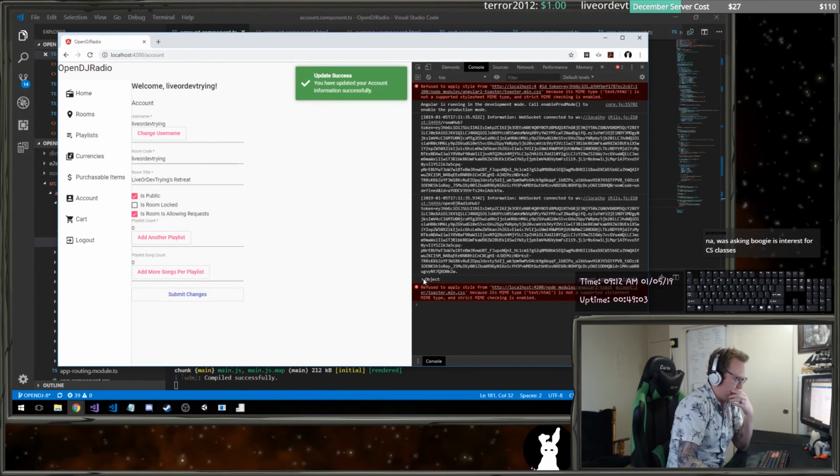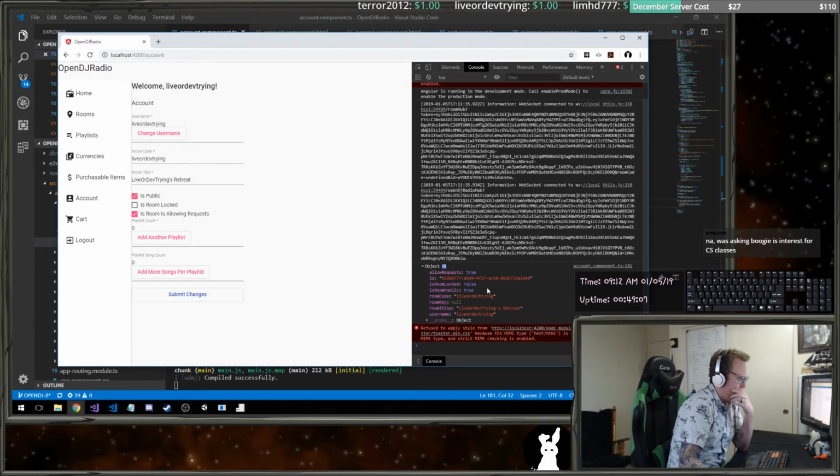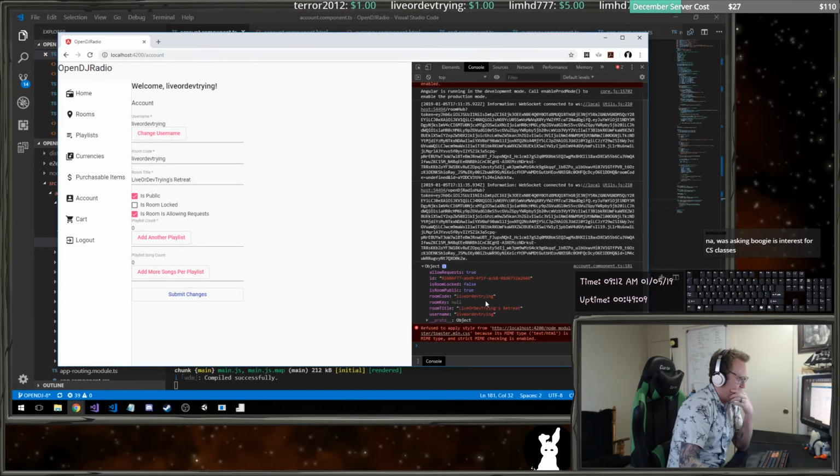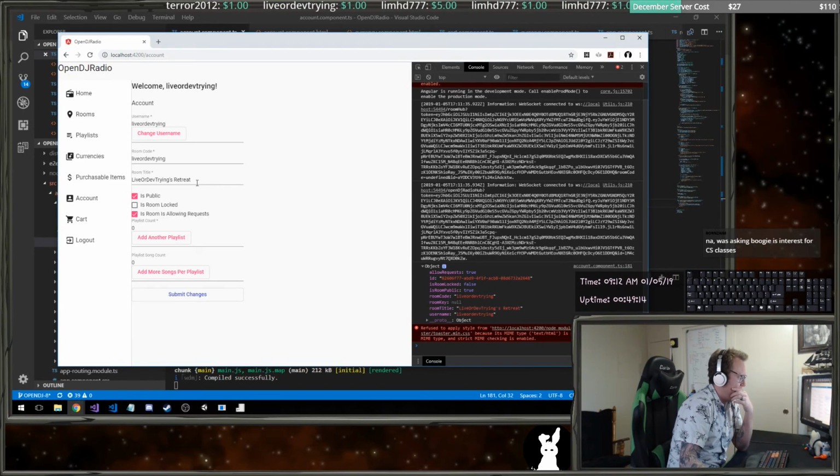When I look at the object that I created, allow requests is true. There's the ID. Is room locked is false. Is public is true. Room key is nothing. Room code. Room title.